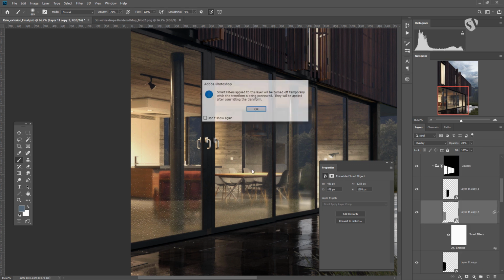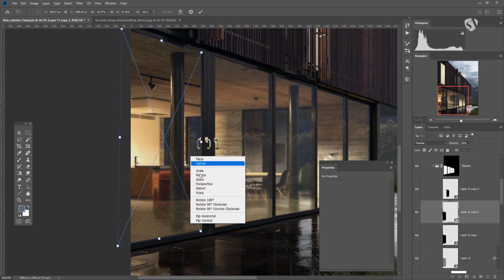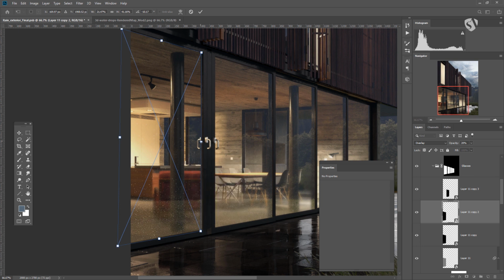I keep this one, take this one, Ctrl T, and again scale, and with the shift, I will move it here.